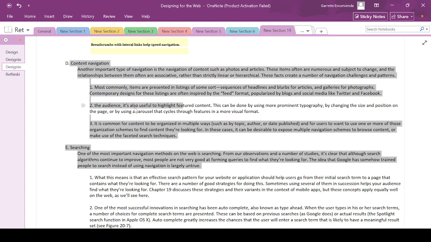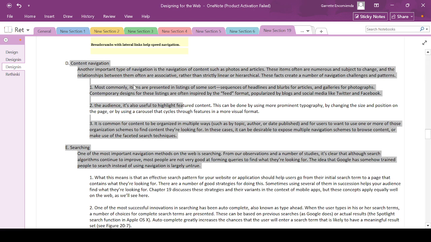Contemporary designs for these listings are often inspired by the feed format, as in the mobile app feed format by Facebook, popularized by blogs and social media like Twitter and Facebook.